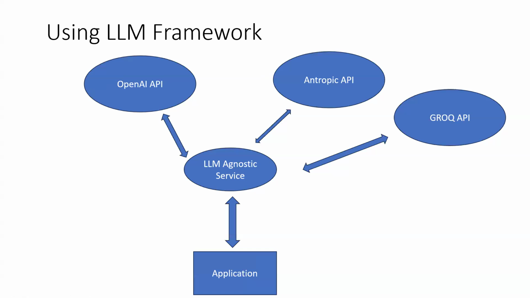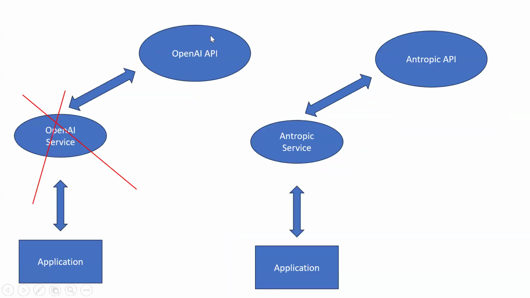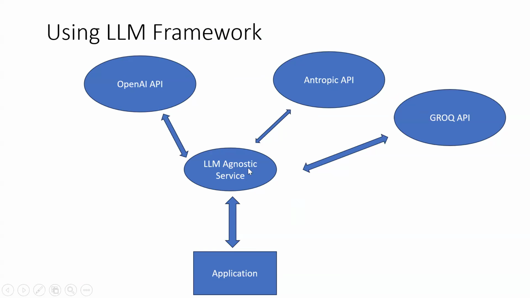So what we are seeing is, if we are switching our LLM, we need to make a lot of changes in the code. In fact, we need to build an altogether different service, right? And it's not only the LLM. For example, if we are using a vector database and want to switch that also, we need to make some changes. So our aim is, can we have some LLM-agnostic service which can plug in with all of these LLM providers? So let's say I have some framework or a layer of abstraction on top of these, right?